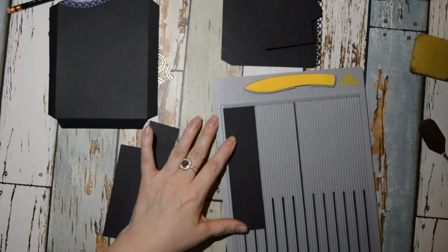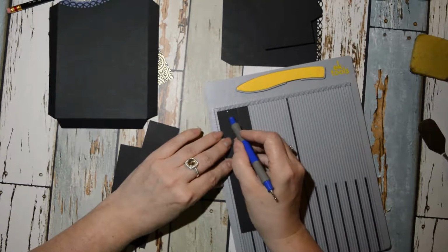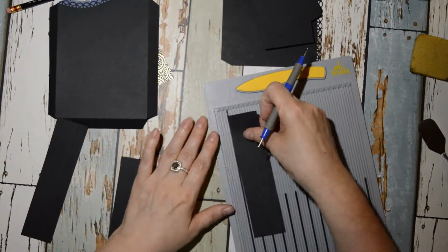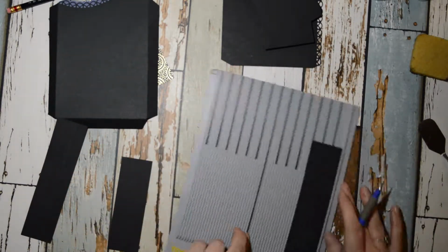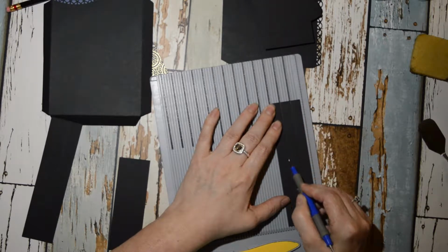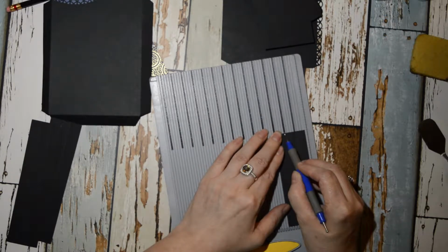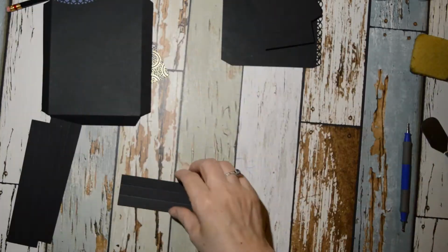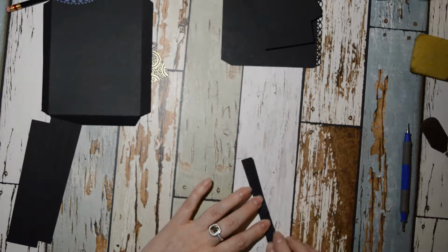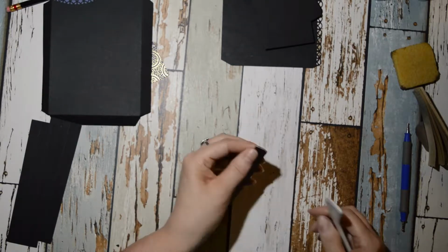So we're going to score it at 1/2 inch. Whoops. Be careful, I almost went through that. I just find it so much more comfortable going this way. That's much better. And the small one. So all we're going to do here is fold it that way and then back this way. And if these aren't completely even, it doesn't matter. It's not a big deal because they will be glued down.